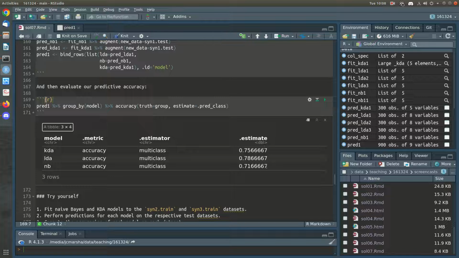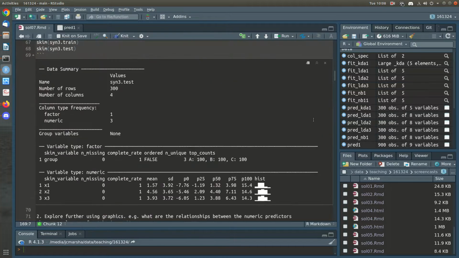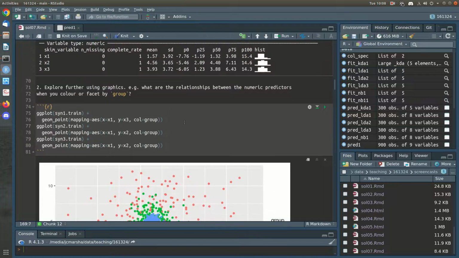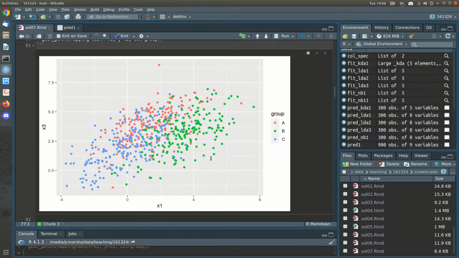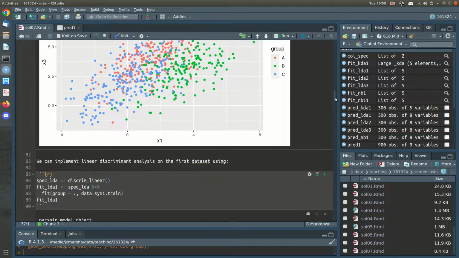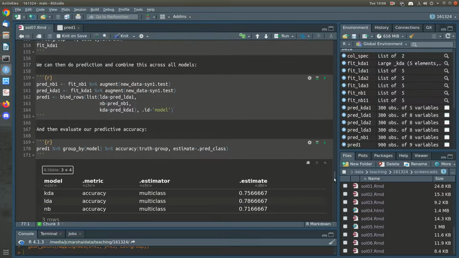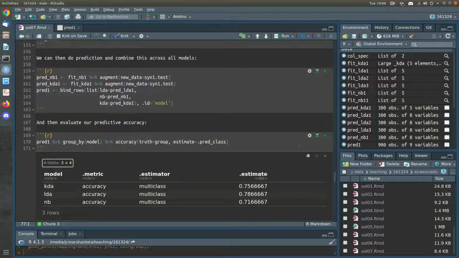Naive Bayes also does quite well. So even though the independence assumption is clearly wrong, right? When we looked at the data, there was clear correlation there. Let's have a look again. Remind ourselves. So it's this one here. Clear correlation. So assuming independence is definitely going to bias our results, but nonetheless, when you actually fit the model, everything is easier in terms of the model fitting, right? Because you're just estimating a distribution in one dimension.